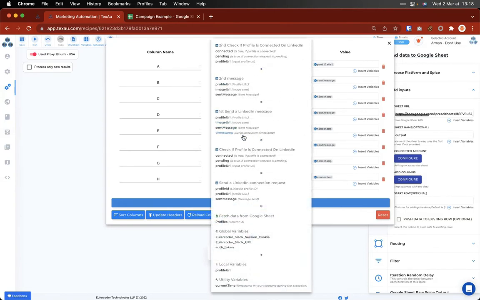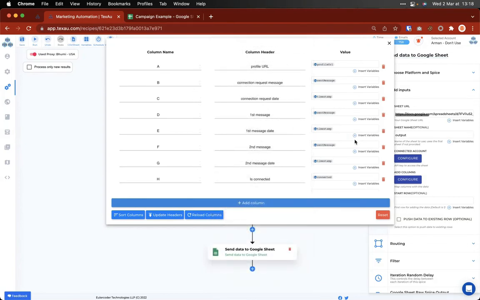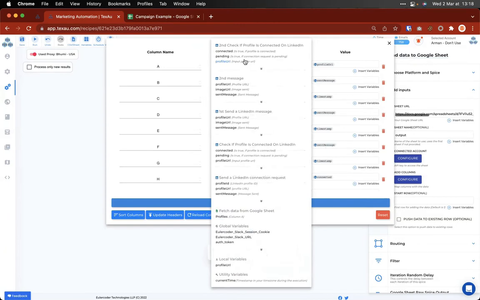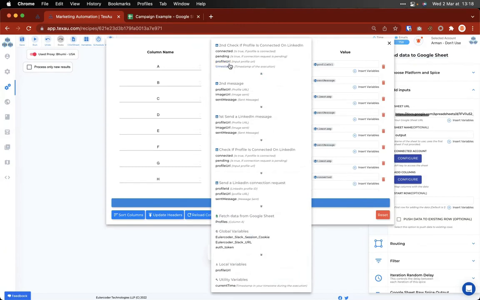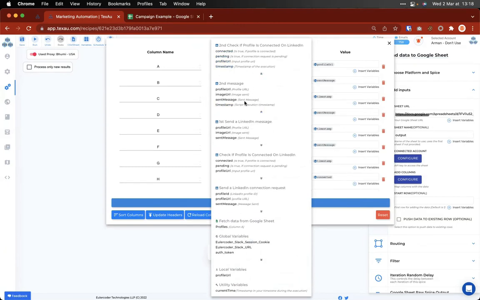So here it will be the date we sent the first follow-up, only on the profiles who accepted our connection. So it will be fewer people. Then after that, we'll do exactly the same for the second and last follow-up message, which is adding the sent message content of the message, and then the timestamp of that message.